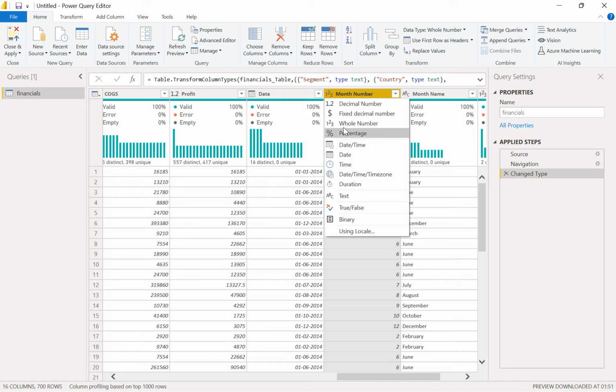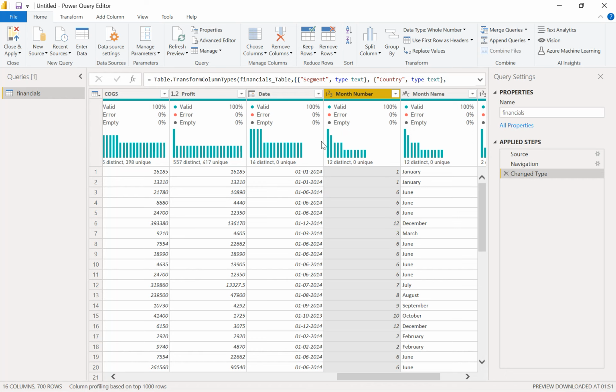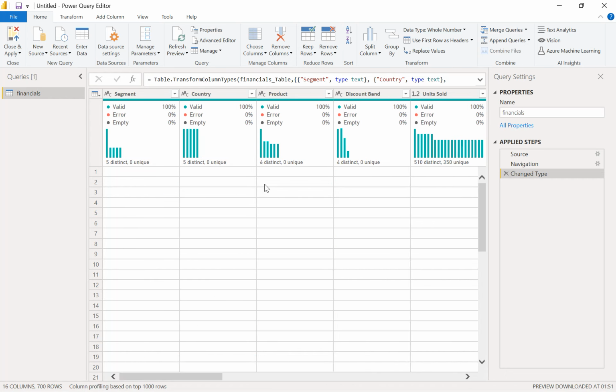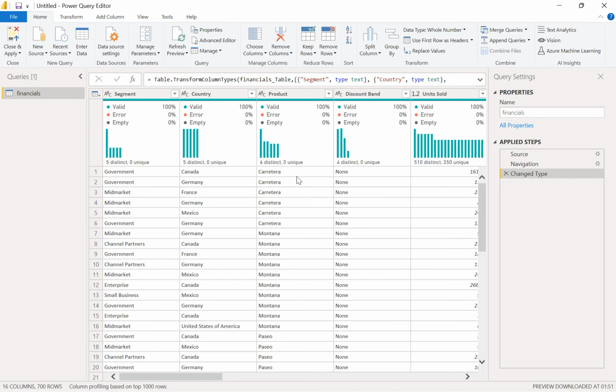If not, make sure that you fix and adjust the right data type, and then if it is all good, close and apply the Power Query editor and move to your reporting again. Power Query editor is the right thing to use for all the transformation and cleaning activities. But in our use case, our data is pretty much cleaned up, so we'll just simply click on Close and Apply.